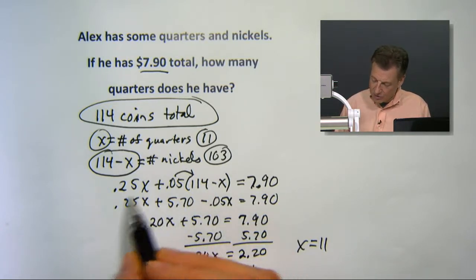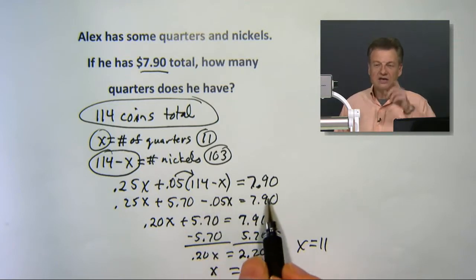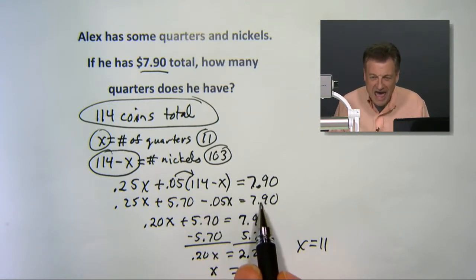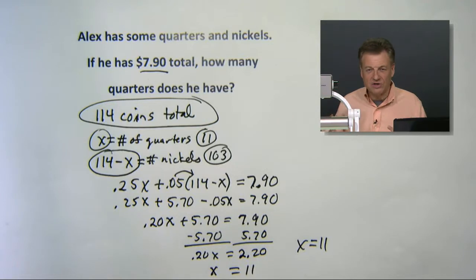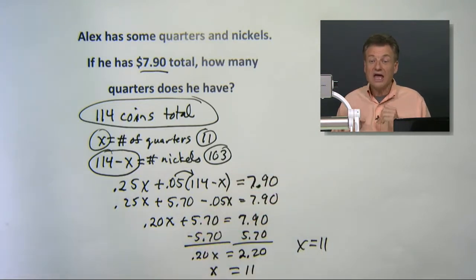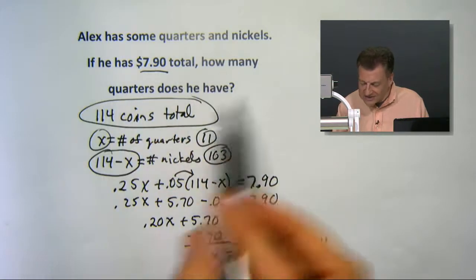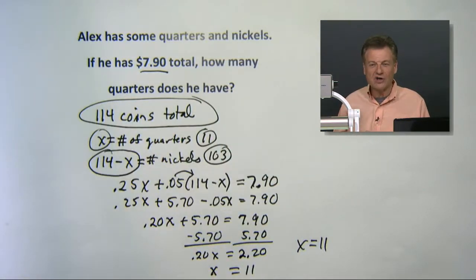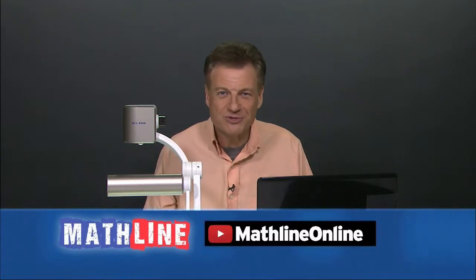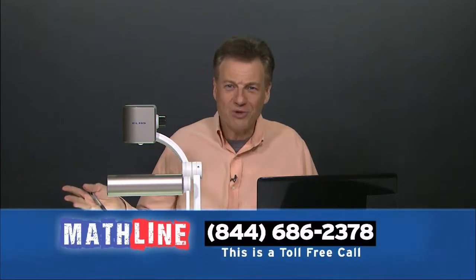Take the quarters plus the nickels, $7.90. And that's how I want you to think a little bit. When we do a little bit of reasoning, we do these algebra problems. I know we have a lot of parents who watch this, and students too: high school, elementary school, middle school, all sorts. What you learn, the processes, still carry over in algebra. It's still all about adding, subtracting, multiplying, and dividing. That's what we've done, and we talked about money. What more can you ask for?